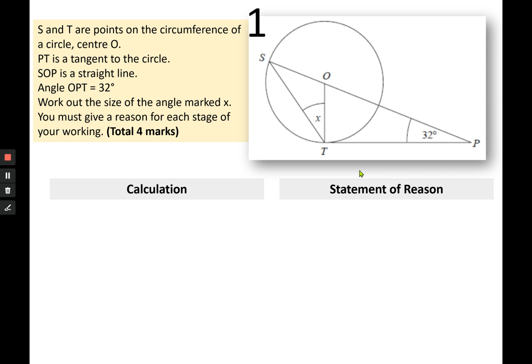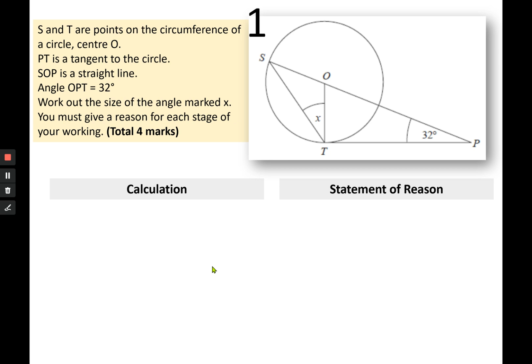The point of this video and the reason why my face is not on it is because I need you to focus on exactly how to lay the work out. If you do not give your reason for each stage of your working, you will get 0 in an exam, even if you get all of the angles correct. So if any of you submit work where it's just the answer, for example, 32 degrees or whatever that might be, you will get 0. Now, pay attention to how I sometimes have to even write the most obvious reasons in these questions.